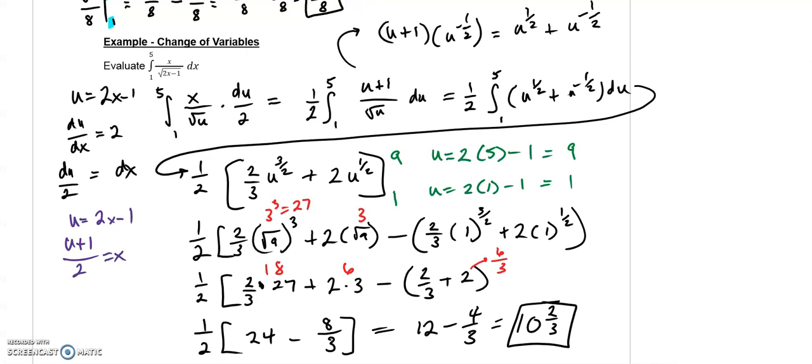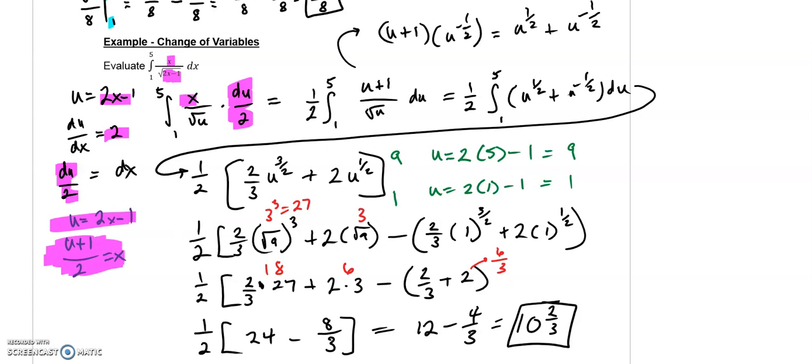Okay, so this one is rather involved once you really get into it, because there are two different kinds of substitutions. You have the u-substitution, that is the 2x minus 1. I think there's even a way to do this when you have u equal to the square root of 2x minus 1, but I just made it 2x minus 1 because the derivative of that is 2, and you notice that doesn't cancel out with that x. When you substitute the du over 2 in there for the dx, that's why you then have to substitute in what u was originally, 2x minus 1, and solve for x, and you would get u plus 1 over 2.